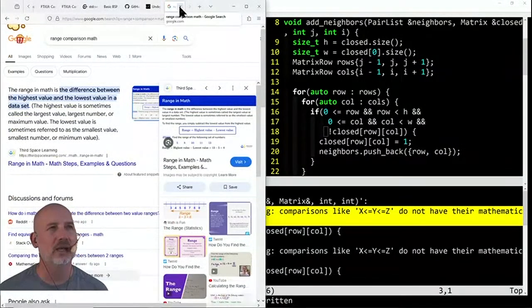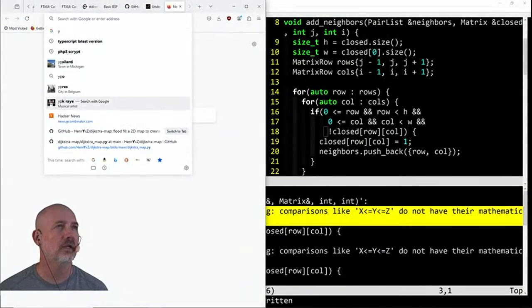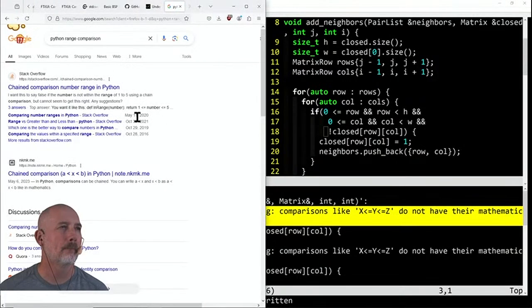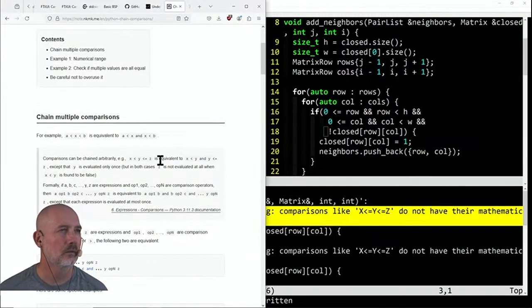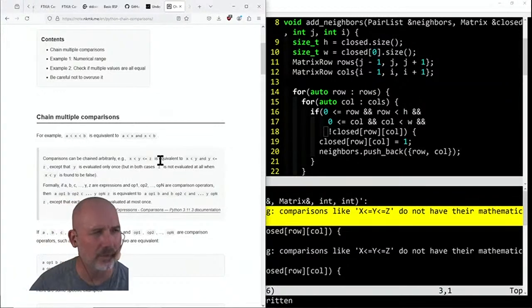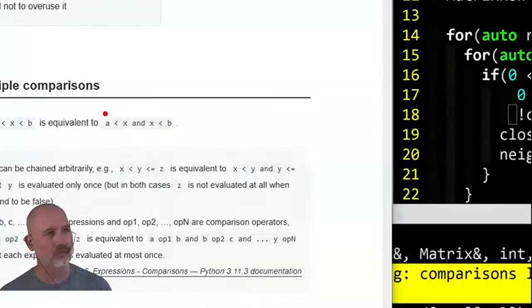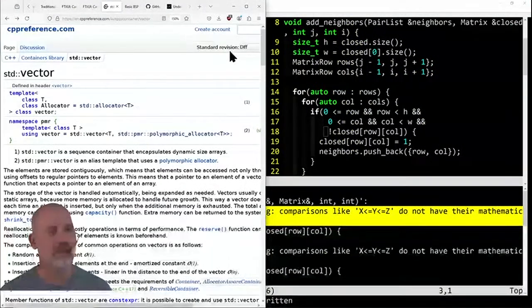Is it in Python they call it range? Chained comparison? Oh, they call it a chained comparison. There's another name for it. But anyways, it's just the equivalent of this, so I'll just translate it. But I know there's a name for that thing.